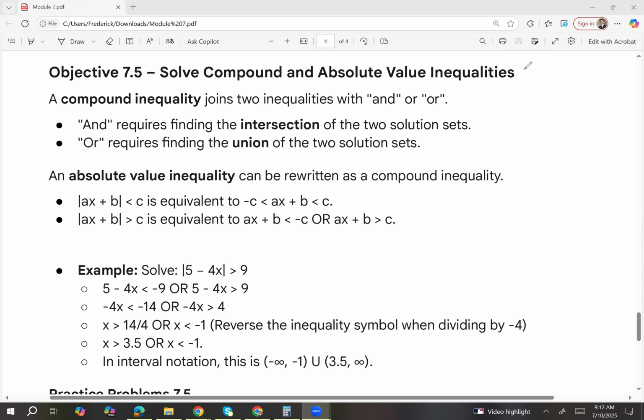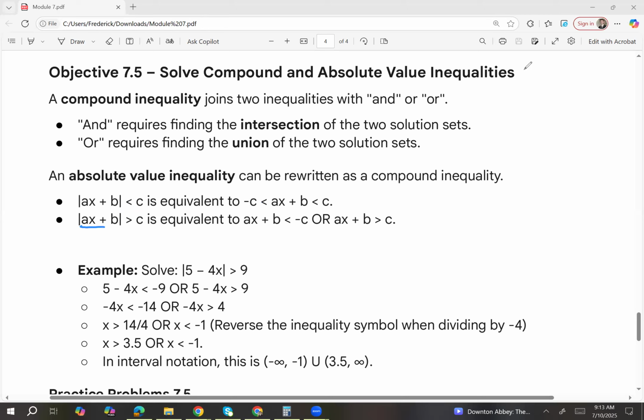With an absolute value inequality, we convert it or think about it in its compound inequality equivalent. And the key is the direction of the inequality sign. So if we see absolute value like this is less than some quantity, then we think of that as an and situation. So it needs to be between the negative of that number and the positive of that number.